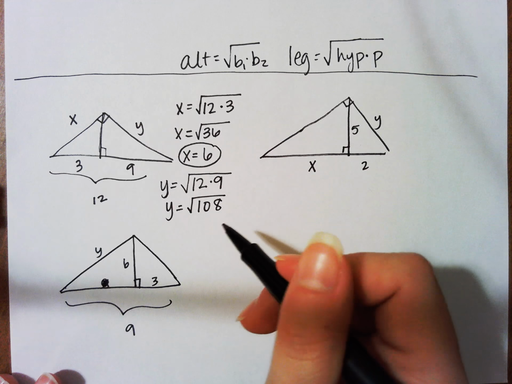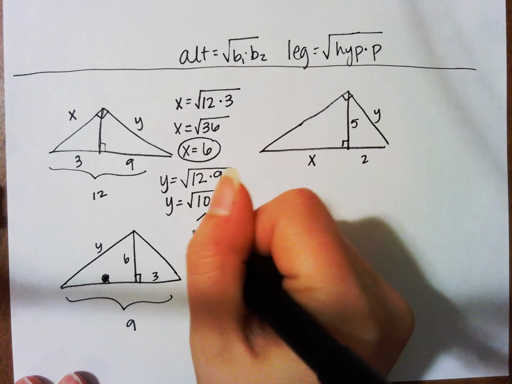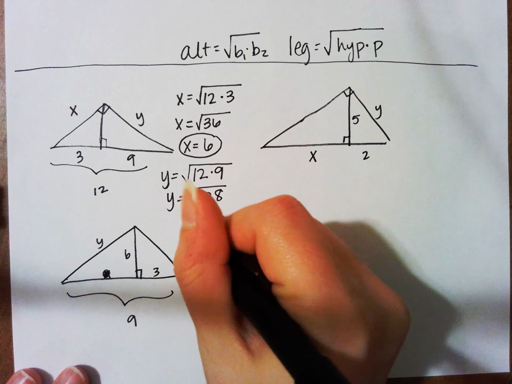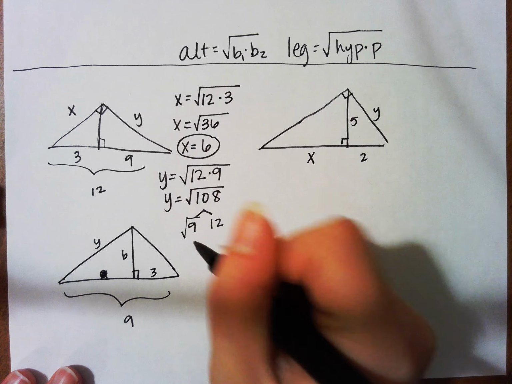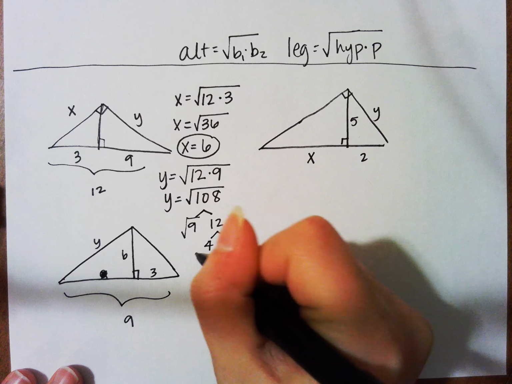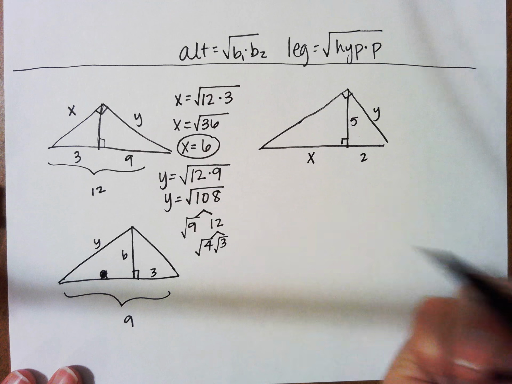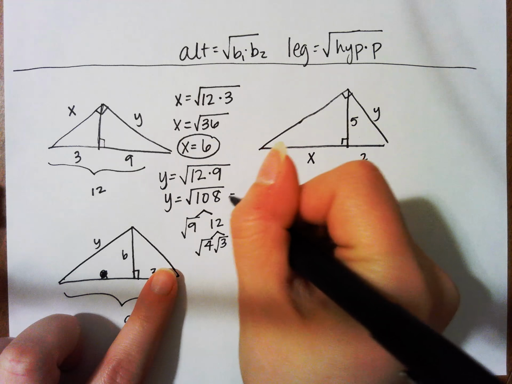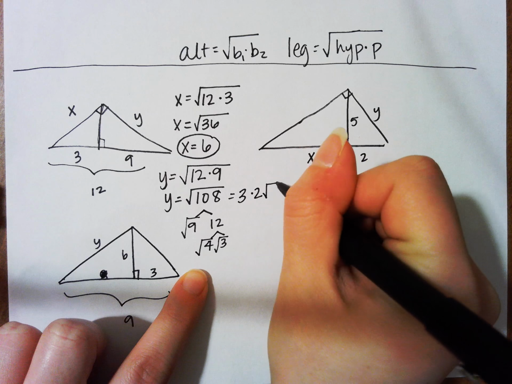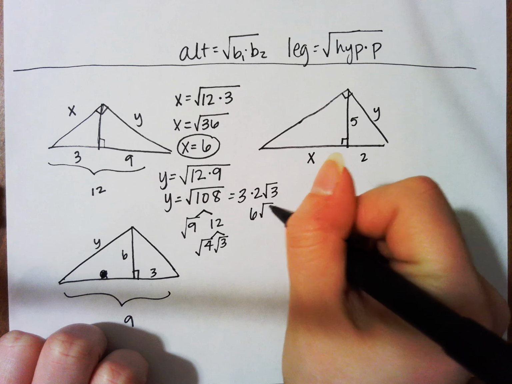Now for this problem, I know that I can split this one up into the things that I knew that I could split it up into already. I can take the square root of 9 and get 3, and I can also split 12 up into 4 and 3, and I know that I can take the square root of 4. And the square root of 3 would be left over. So on the outside here, the square root of 9 is 3, the square root of 4 is 2, and I'm left with this square root of 3 left over. So that would be 6 root 3.